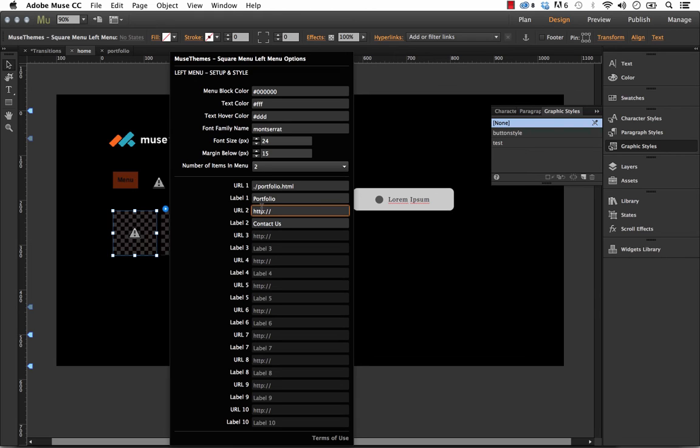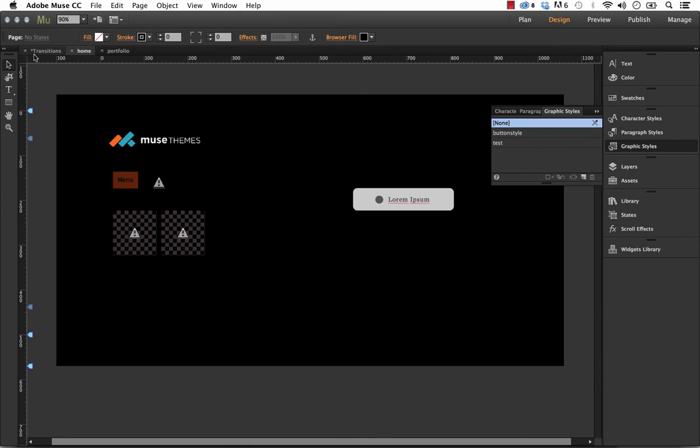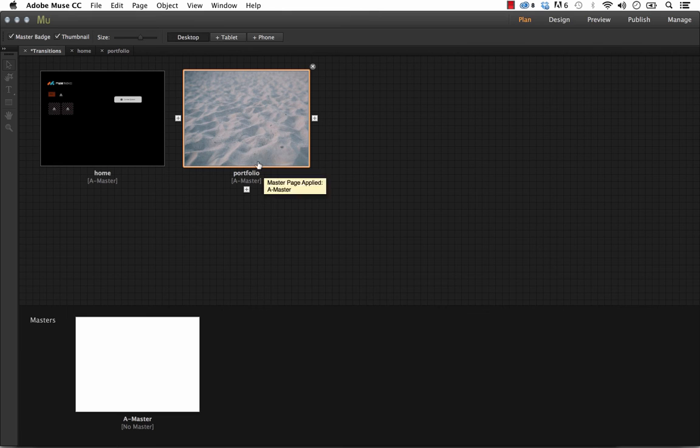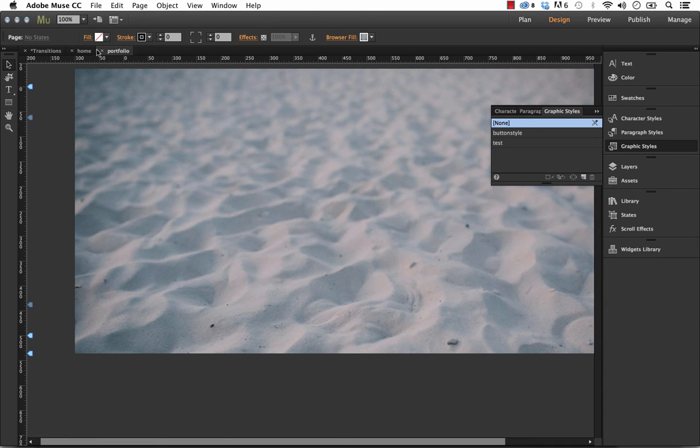And this is where you'd go in and put something like your portfolio, and the label for number 2, let's call Contact Us. And then all you need to do is specify where your link is going. So these are actually 2 great examples here. On URL 2, it's starting off like you're going to an external page. So you could go something like this, and your link's going to go to that website. Now this one above is basically using a relative link. So what it's saying is that it wants you to go to the portfolio page within the existing site. And so I've actually set up a page here called Portfolio. It's a whole separate page on the site.